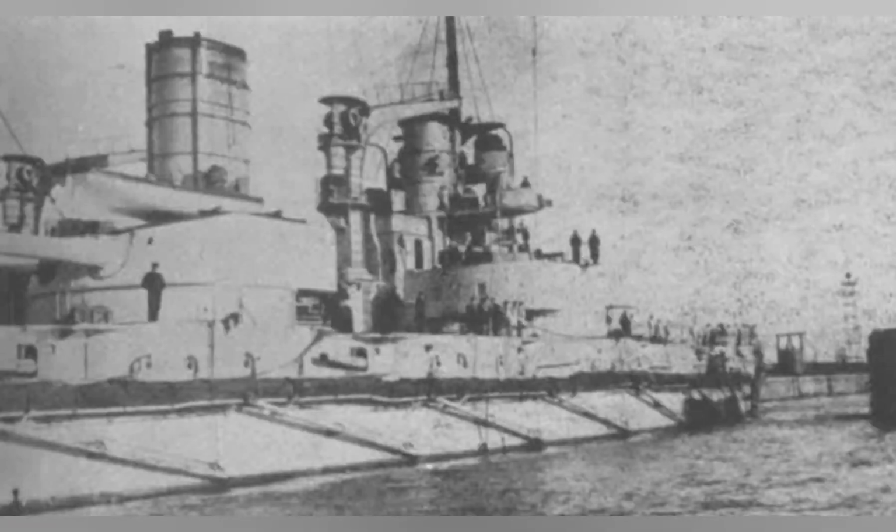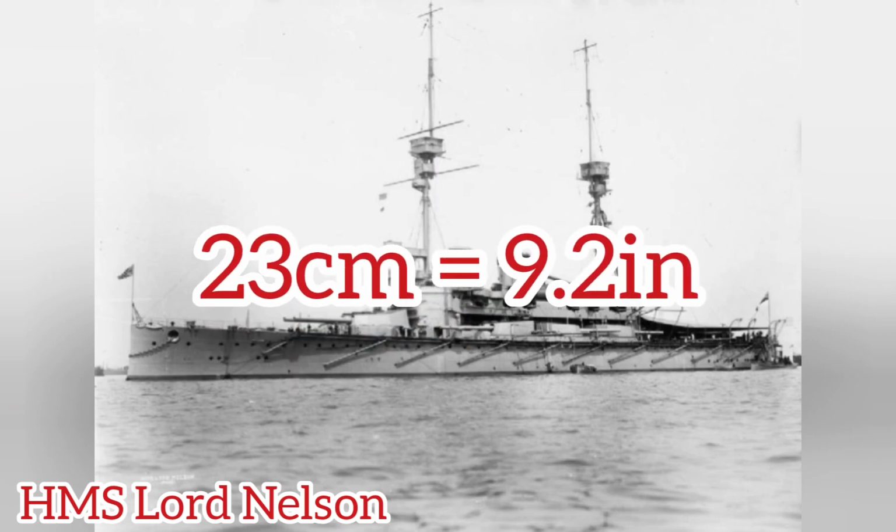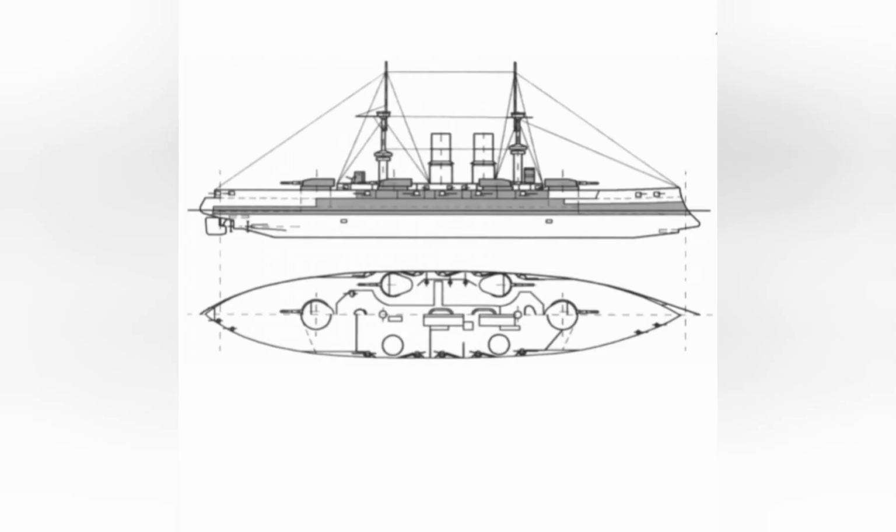Shortly after 7D was approved, German spies reported the specifications of the new Lord Nelson-class battleships in the Royal Navy, and they supported a secondary armament of 23cm guns, and thus Project 7D was no longer deemed sufficient to counter these. With design work having started over, a new battleship was developed that finally focused on a uniform armament of 28cm guns. 4 of them would be located in 2 twin turrets, 1 forward and 1 aft, while the remaining 4 guns would be in 4 single turrets, creating the hexagonal arrangement.